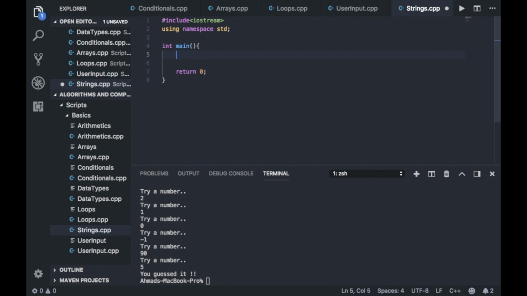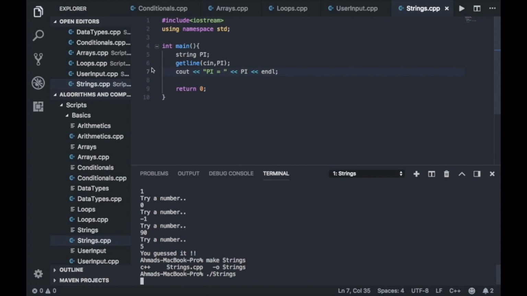So that being said, let's initialize a string called read from user. Again, we're going to read from user and get line. So we're reading this from a user. Let's say I want to read pi. So pi, and here goes pi. I want to print it. So pi right here, and let me say pi is equal to, let's run this. Okay, so it's stuck on line 6.